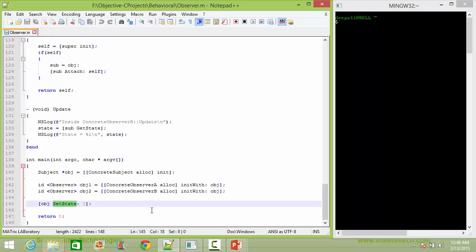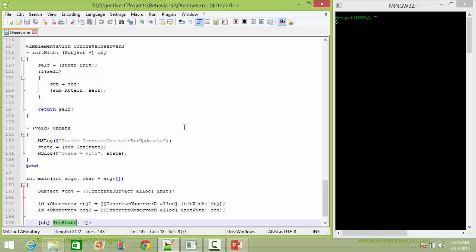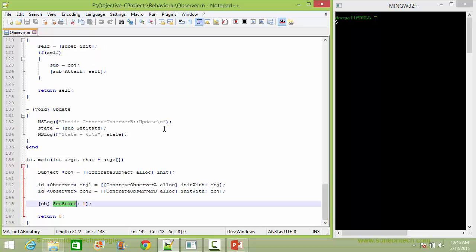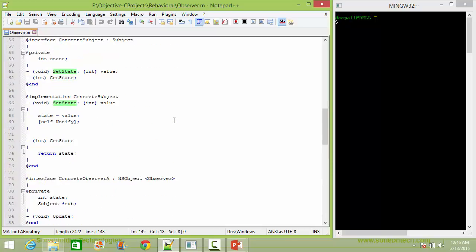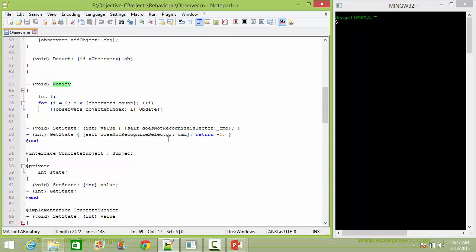And when we are calling the method setState of object with parameter 1, it goes to setState of ConcreteSubject. So it will come here, it will set the state with value 1, and it calls the method notify. So it will come here, and it will call the method update for each observer.